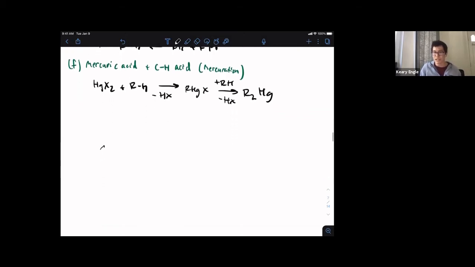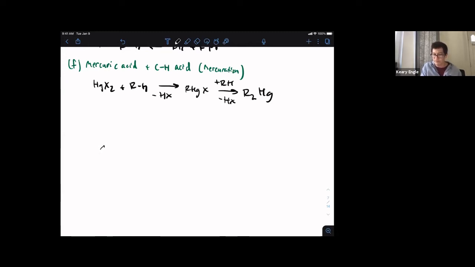And then there are some special processes that take place with organomercury species, and one that connects to a topic we'll cover in more detail in the CH activation lecture is mercuric acid's ability to break less acidic CH bonds. So for example, aryl CH bonds, through loss of HX, formation of the intermediate monoorganomercury species, and then further reaction to give the diorganomercury species.